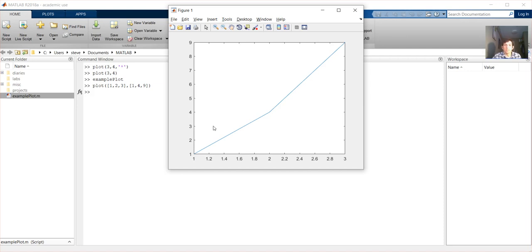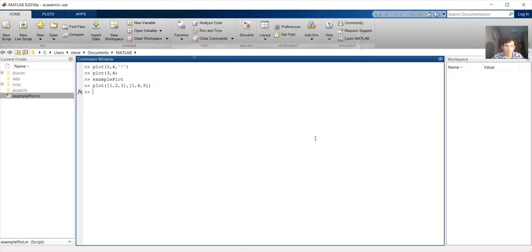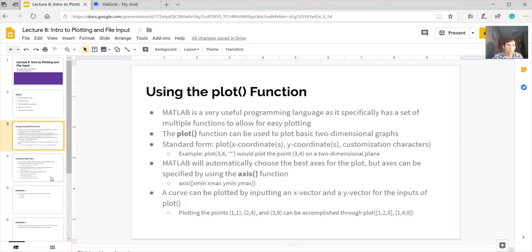If you want to make something look more accurate, you need to specify multiple different points. So if I actually wanted to plot y equals x squared, I need to give a lot more points than just 3, because as you can see, giving 3 points just makes it 2 straight lines essentially, and it doesn't look like y equals x squared. We'll do an example showing this a little bit later, but for now we're going to continue and look at customizing plots.